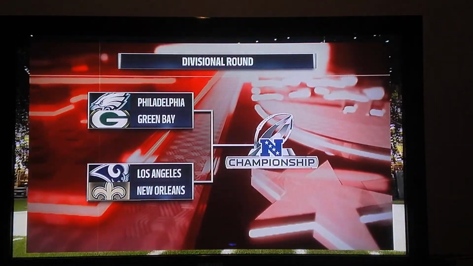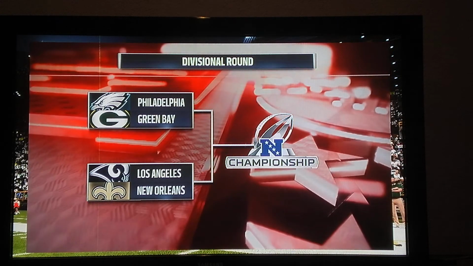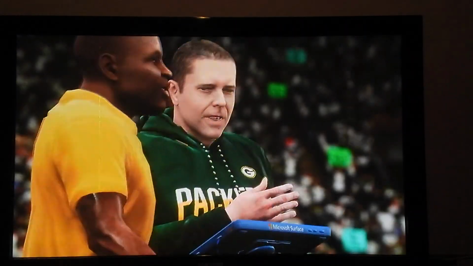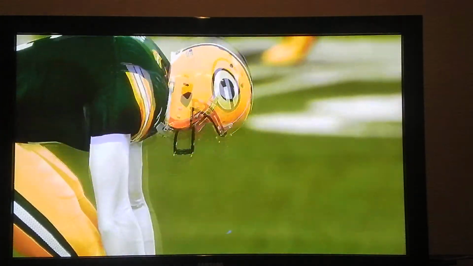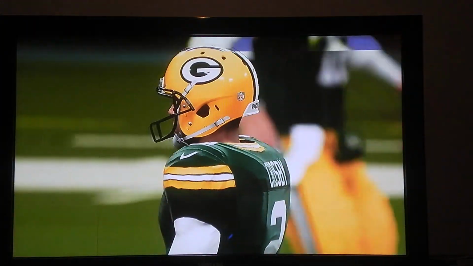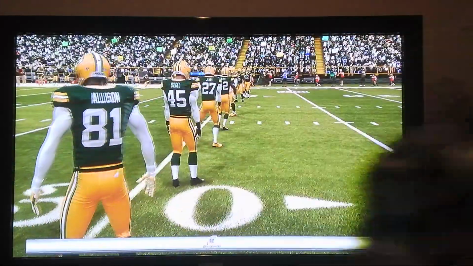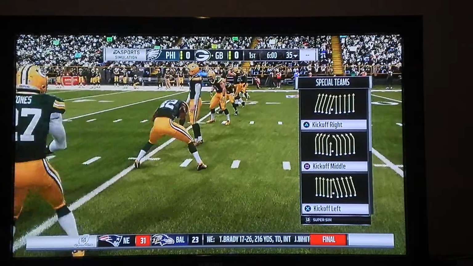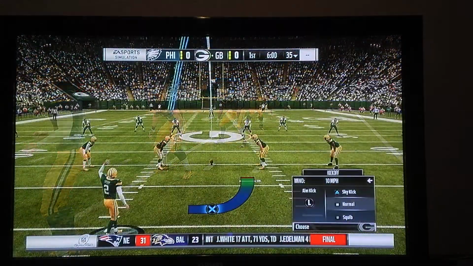There's the bracket. The winner of this game plays the winner of the Los Angeles and New Orleans game, which would probably be us. But Philadelphia is a 93 overall. We're 81, so they're 12 above us. I'm using the full game only with this controller, not both. New England did win against Baltimore 31-23, so they're going to the AFC Championship game.